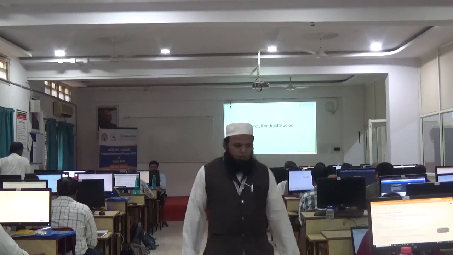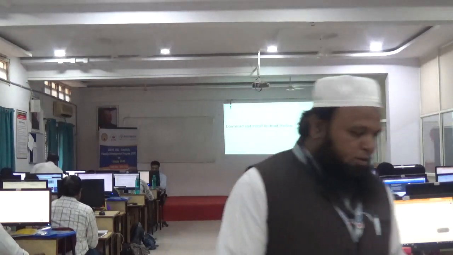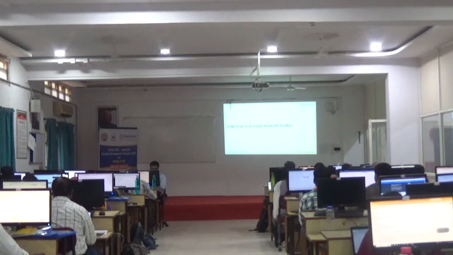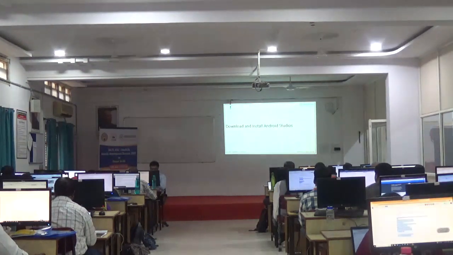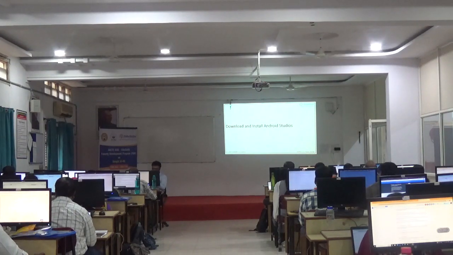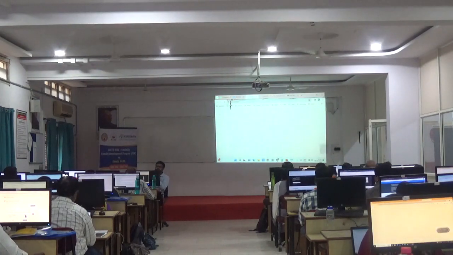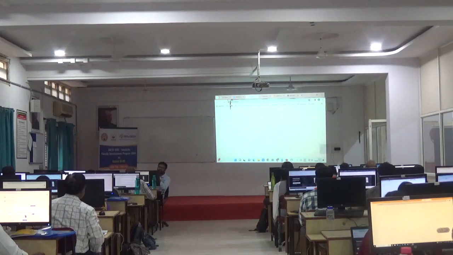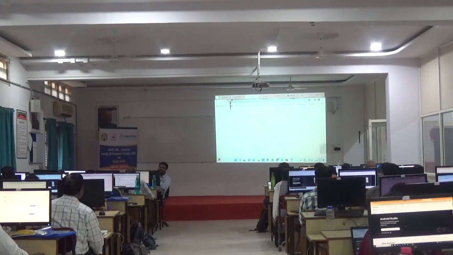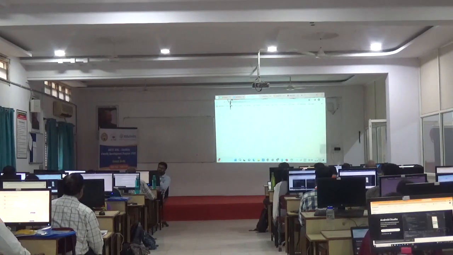You can open the important document, and in that I have given the Android Studio download link. Click on the link given and it will open an interface like this, which is on the display. You can do the work on your laptop and simultaneously look at the screen.